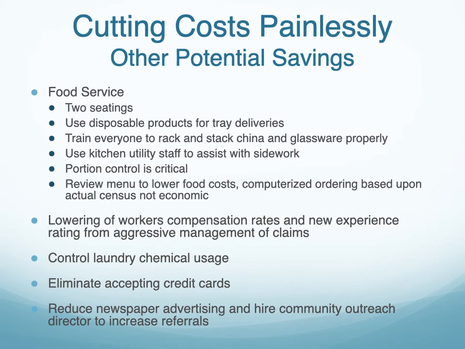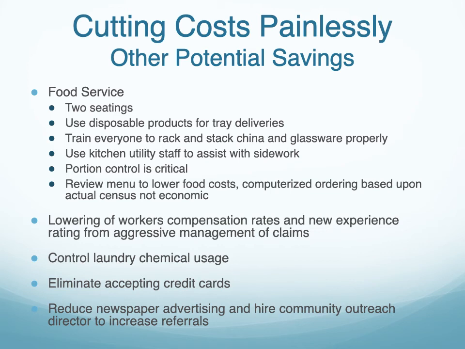Also, you might want to consider if you're using credit cards to enable your residents to pay for their bills. These credit card rates are extremely expensive and can really creep up on you. And just have a close look at what that's costing you. In our facilities, we eliminated accepting credit cards and saved $50,000 a year.